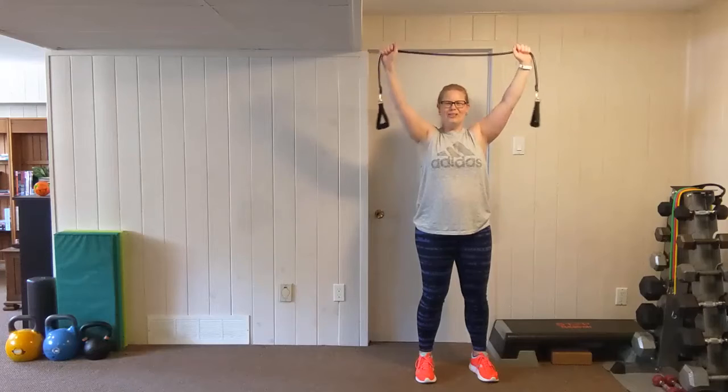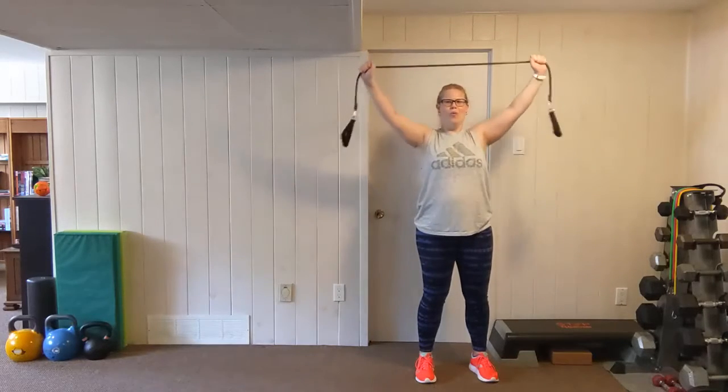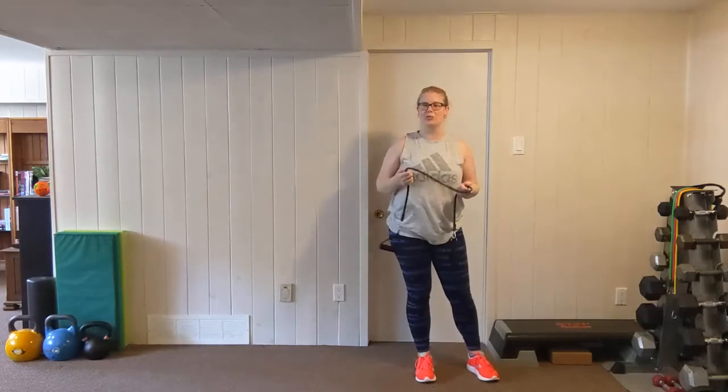4. Really squeezing through the mid-back. Almost there. 1 more. And shake it out. Let's take it back to our tricep press.